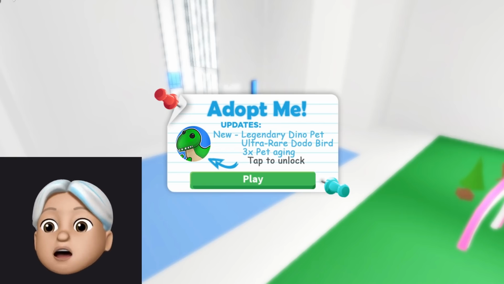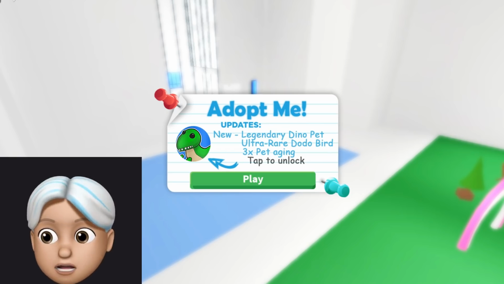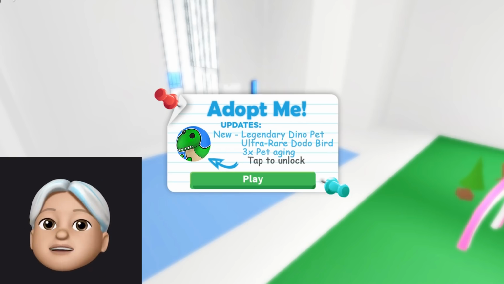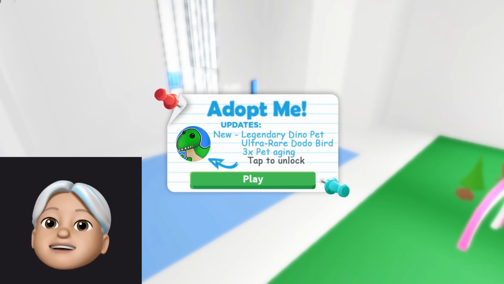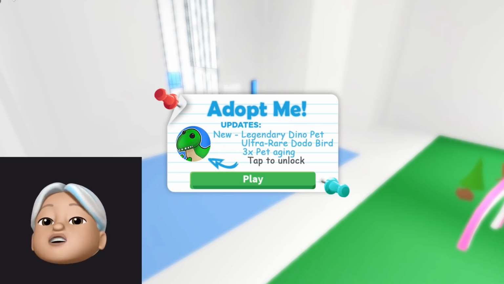We can actually unlock a dino pet. I am not unlocking it. I do not want to get into trouble. This is crazy. I'm not getting into trouble. So what we're going to do is we're just going to ignore this and move on because there were a bunch of stuff in the folders and stuff. So let's go back to the folders.